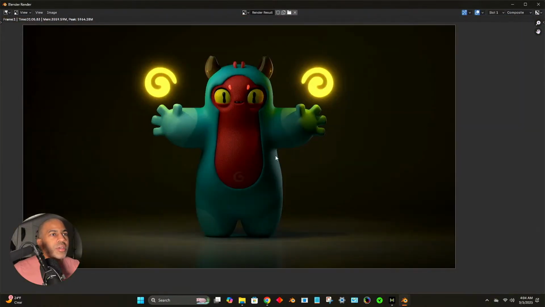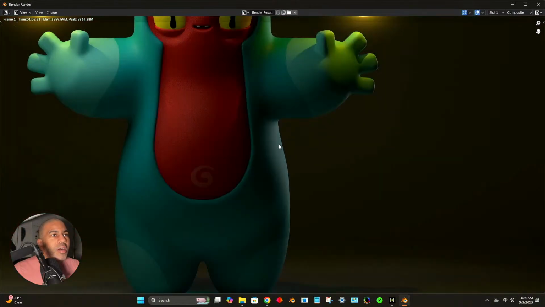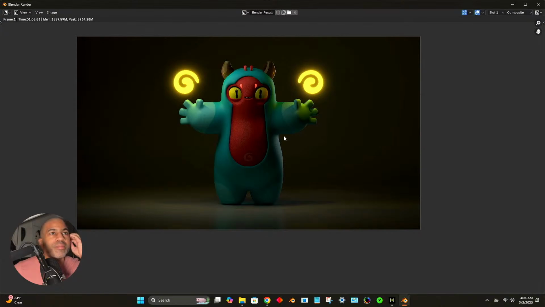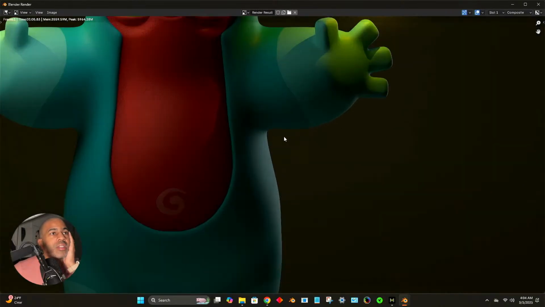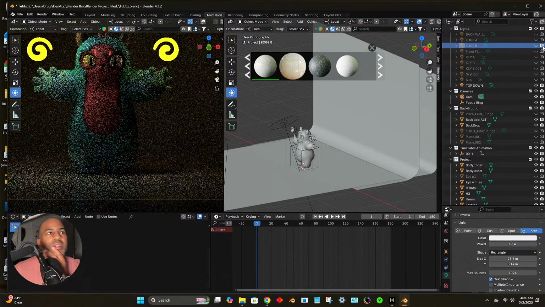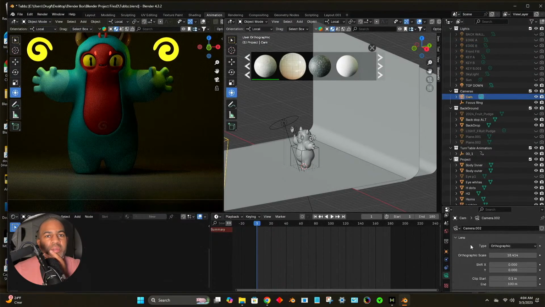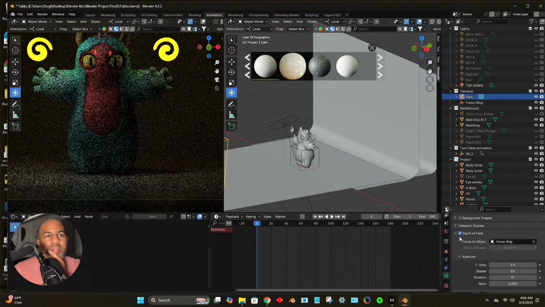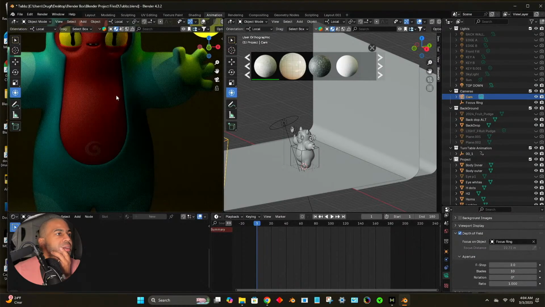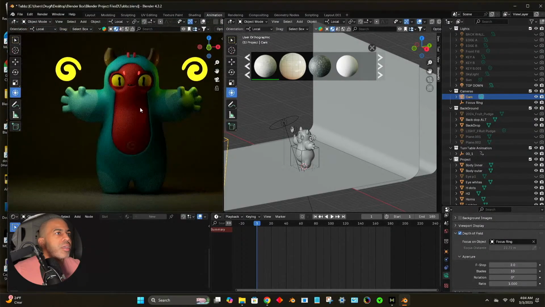Oh, that looks good. Oh, this is too bright though. Oh, you know what else I did? I turned the... so that's a little too bright now. So let me go ahead and turn this off. And also I want to put the camera back on because I think we realized it wasn't the camera. So I'll put depth of field back on. And I think that was it. I think that was all I needed to do.